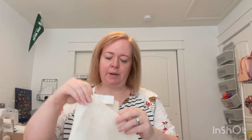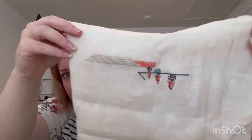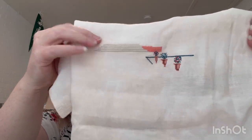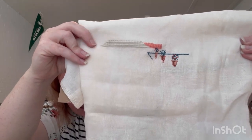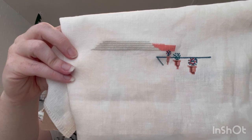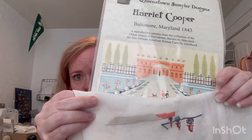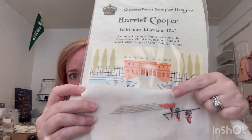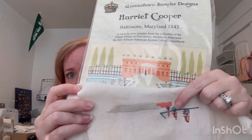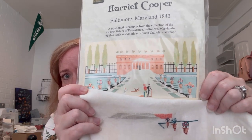I am doing this on 40 count Molly by Grace Notes with the called for DMC. I worked on the steps and a little bit of the house and the flower pots. This is a 40 count and the steps are done - they're all just one row of stitches. This looks huge, but it's actually not going to be that big. All the steps right here are done, and there are three flower pots - I only have two more to finish.